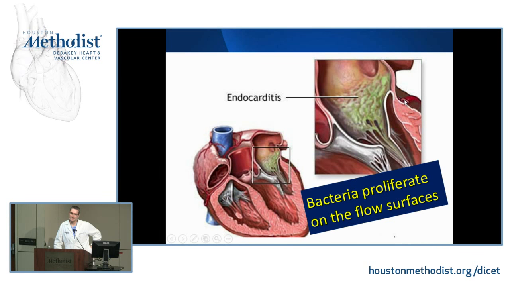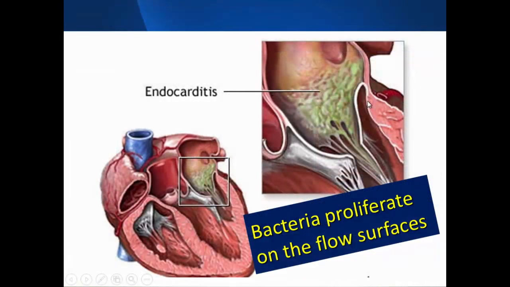It just shows that the bacteria proliferate on the upstream side of the flow surface, and usually there's some mechanism of damage. It's interesting, it tends not to be a ton of calcification. It's actually pretty rare to see endocarditis on top of a big calcified lesion. You don't generally see it on MAC. It's actually fairly rare on degenerative calcific aortic stenosis because calcium by itself is not a roughened endothelial surface. So calcium by itself doesn't necessarily portend a lot of risk for endocarditis.